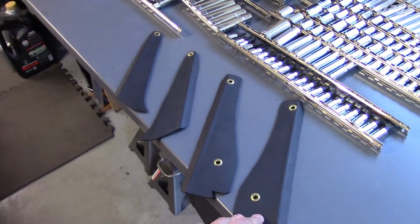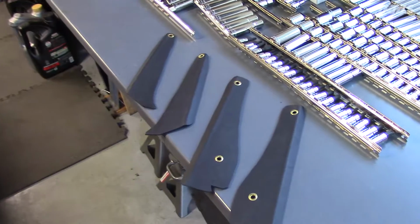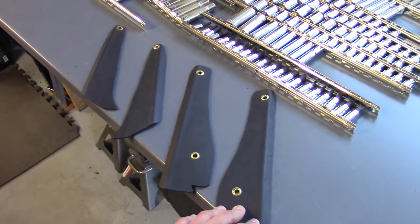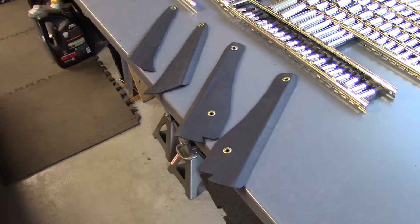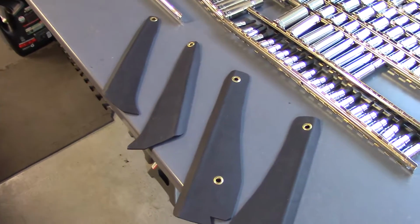Like I said, it's a fraction of the price of the carbon fiber ones, and this guy who sells them, his name's Elliot. And I'll leave his contact information in the video description if you're interested in purchasing a set of these. But I'm very excited about this. I think they're going to look pretty good on the car, and they're going to save the fenders pretty dramatically here.